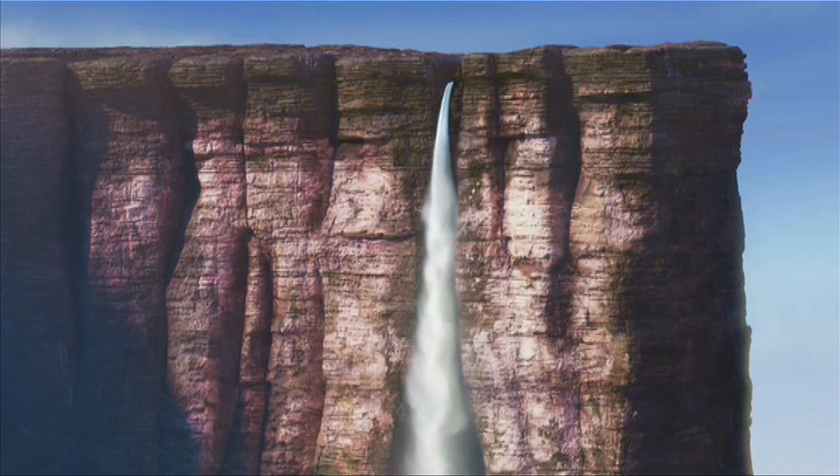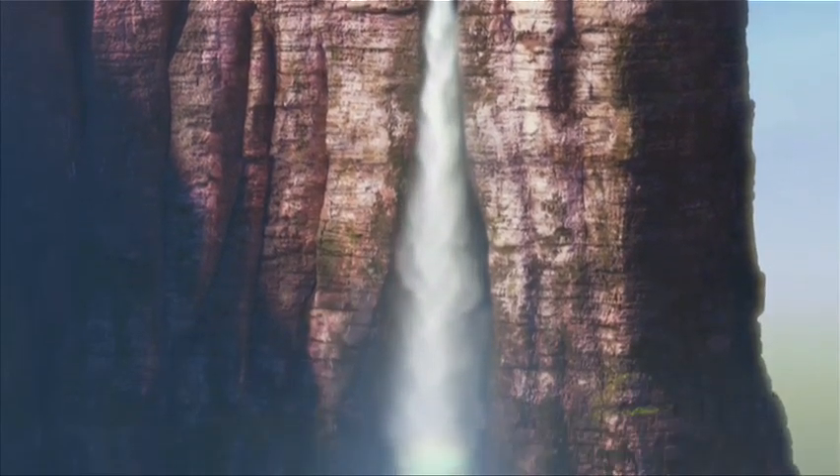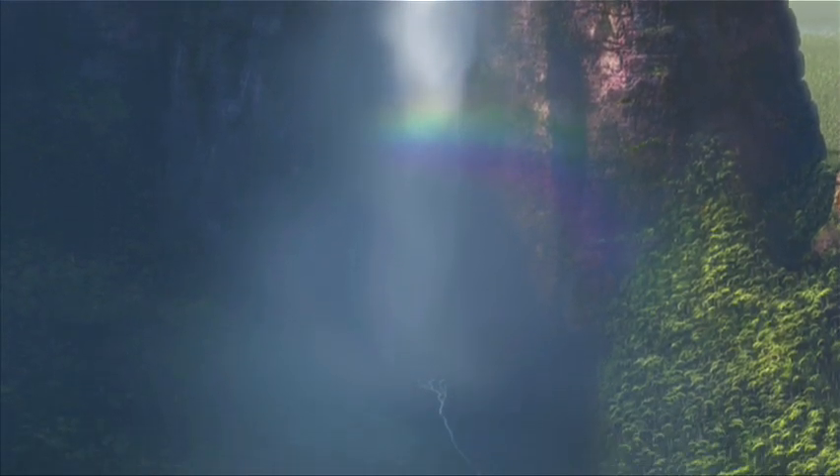It's basically a bunch of particles. You have all these individual pieces that are generated and projected off of this ledge, and then each particle is shaded in a way to look like a soft little fuzzy bit, to look like water. The guy who did it had also done waterfalls on Cars. He just knocked our socks off the first time. It just looks so beautiful.